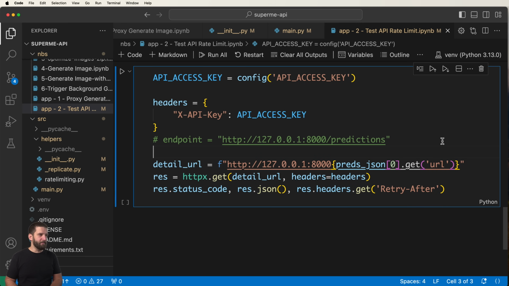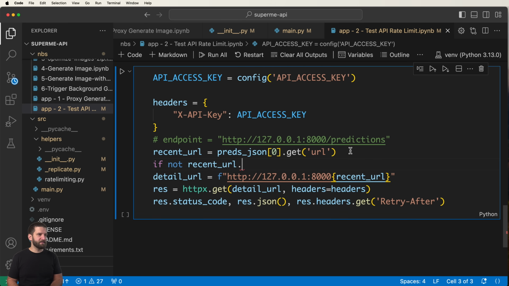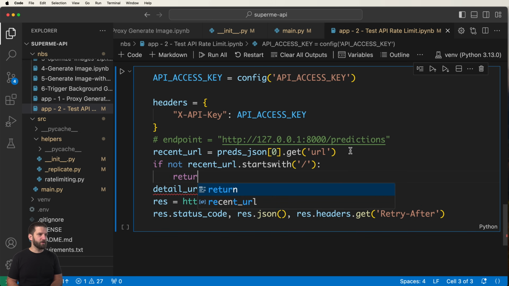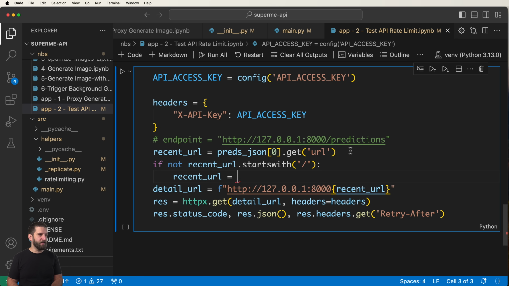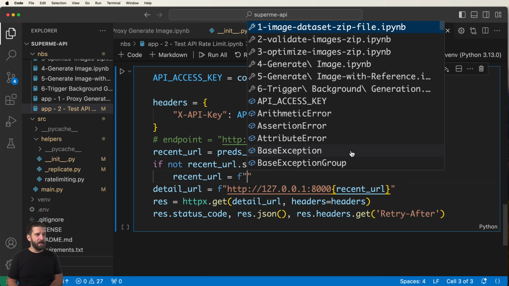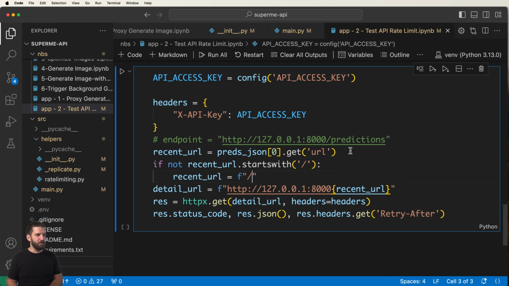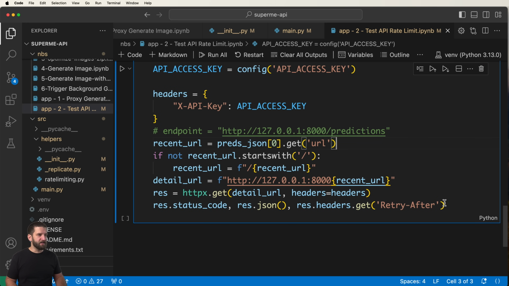And let's just go ahead and make this a little bit better and say our recent URL equals to our recent prediction URL, and maybe like that. And if it does not start with the slash, then we'll go ahead and change it to have that slash. Of course, we have that, but maybe you forgot to do it. So there we go. Okay, so now we've got this detail URL.